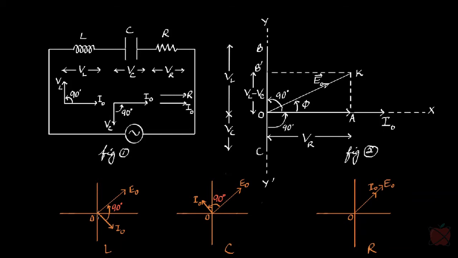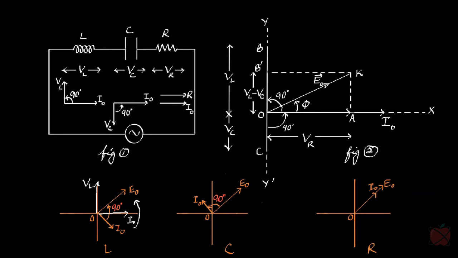Now just have a look here at this phasor diagram. I am going to rotate this phasor diagram in this way, so that the current now will be pointing along this direction and the EMF will be pointing along that direction. This peak value of the EMF in a purely inductive circuit, let us denote it with VL. So if you look at this diagram, VL and I naught, you're getting this diagram here.